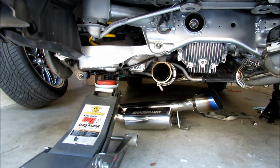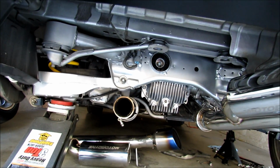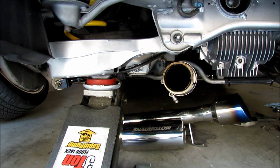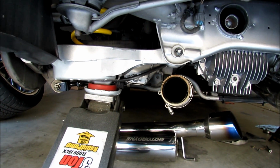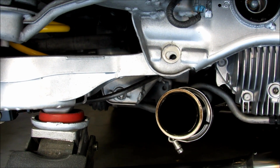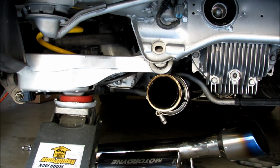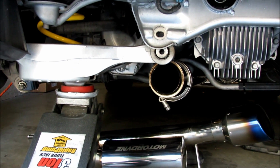So we're taking the jack and we're gonna put some tension on this bucket spring so this bolt will slide easily out. So we'll put tension right here. Alright, now that we have the bolt out, we're gonna slowly lower the jack. Slowly lower it, so it gives you a little bit of room. And stop.